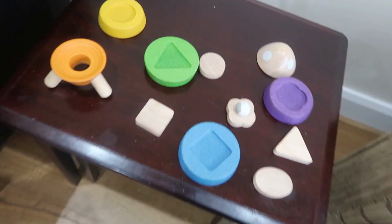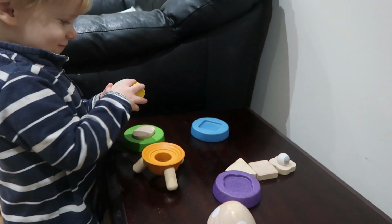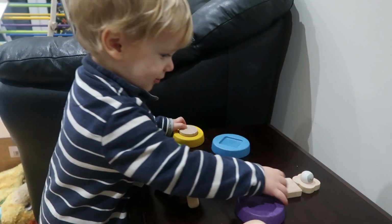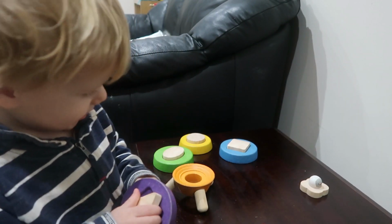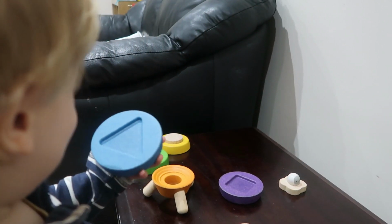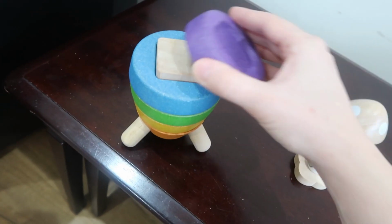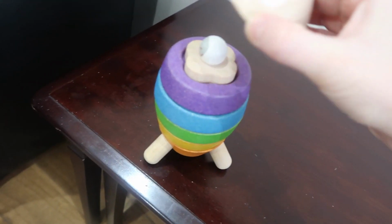Then on this little coffee table over here, we have another little puzzle type thing. It's basically a rocket from the brand Plan Toys, and it's essentially a shape sorting toy. It is actually quite tricky to work out how to do it the first time. Even I found it a little bit difficult. But you basically stack it all up, like there's an oval, and there's the oval. This toy feels really amazing quality. I love this. The pieces feel really, really heavy, so you need to be careful you don't throw them at people if your child's a thrower.